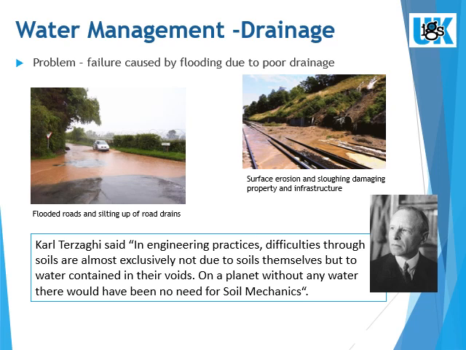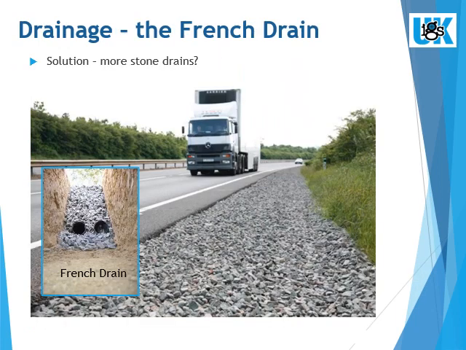So what is the solution? More strategically placed, effective drains? The traditional solution is to intercept the runoff water from either the infrastructure element, in this case a road, or the surrounding area, in this case an embankment. Typically, a trench filled with stone with a pipe near to its base is used, commonly called a French drain.